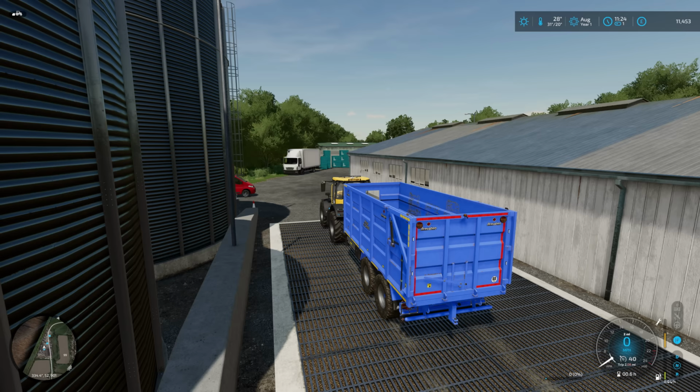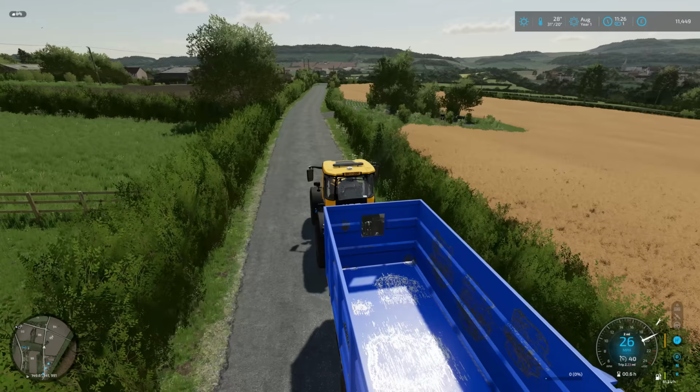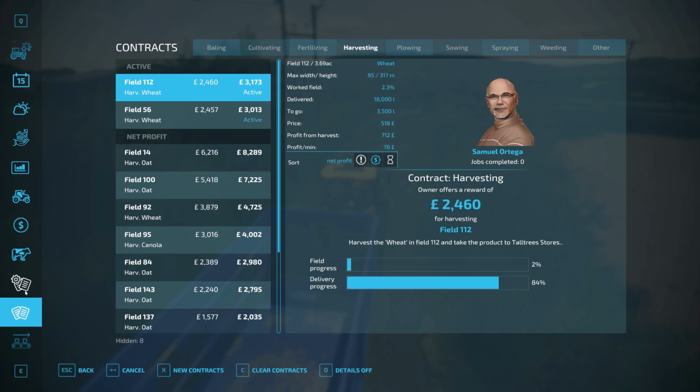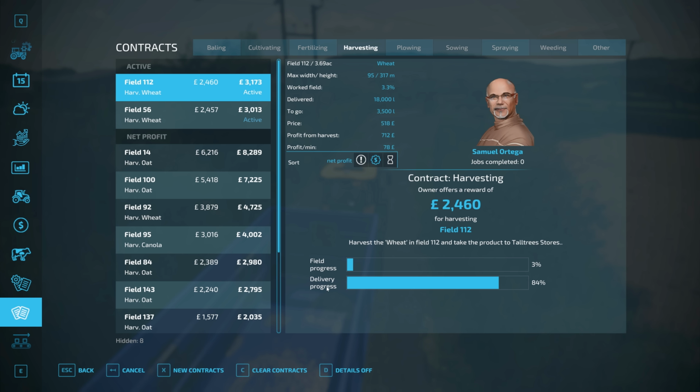Right, so that's the first field technically done. Bit of a strange thing happened that I didn't actually predict at all. It's a random one. So because both of these fields are wheat and I'm harvesting the wheat in both of these fields to take to the same sell point, if you look at my contract, you can see that I've completed the field progress in this one. I took all the wheat, and for some reason, the delivery progress of this field went up.